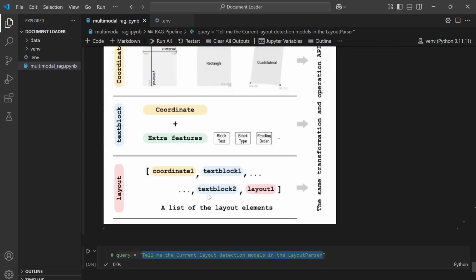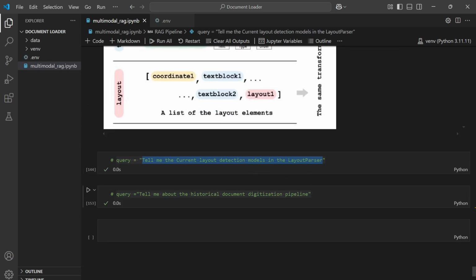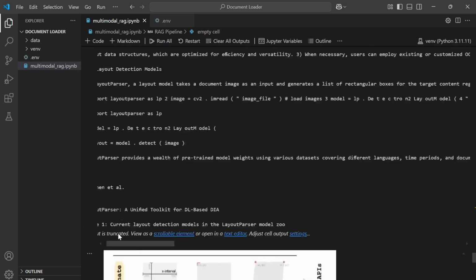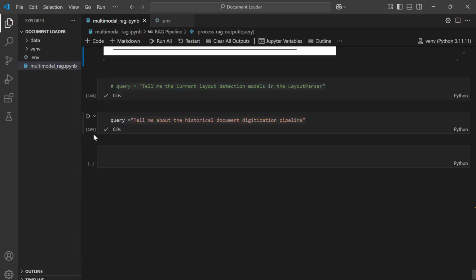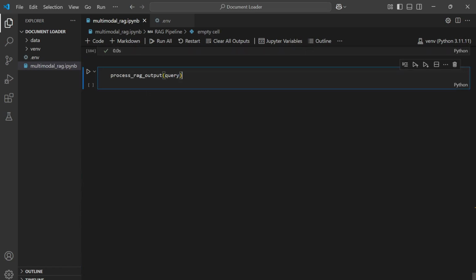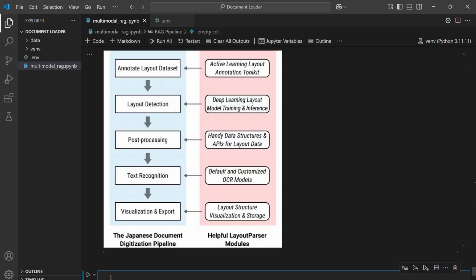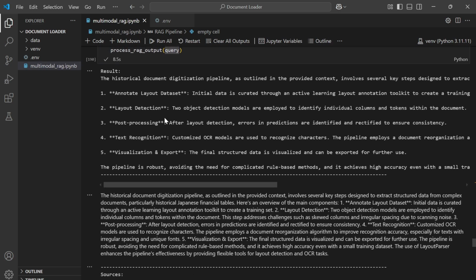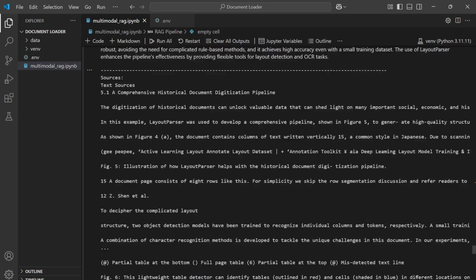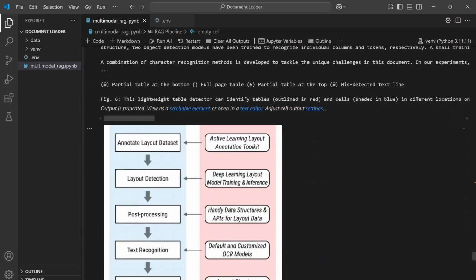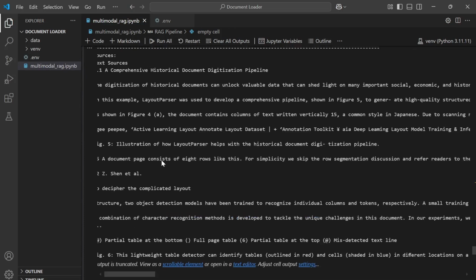I can also ask another question. So we have the results from the large language model, and from the retriever we have these results, and we can see the image representation of the question we asked.